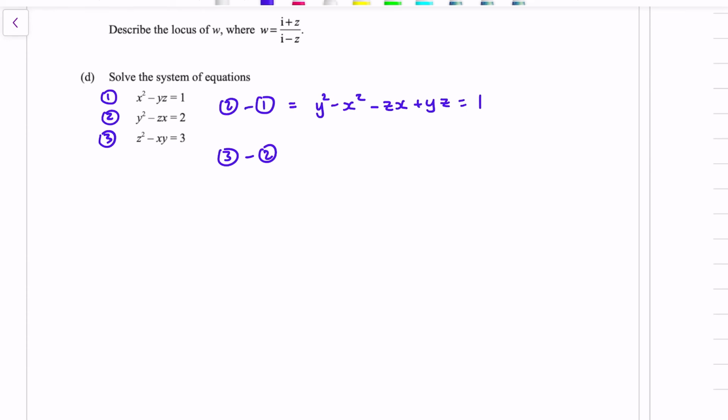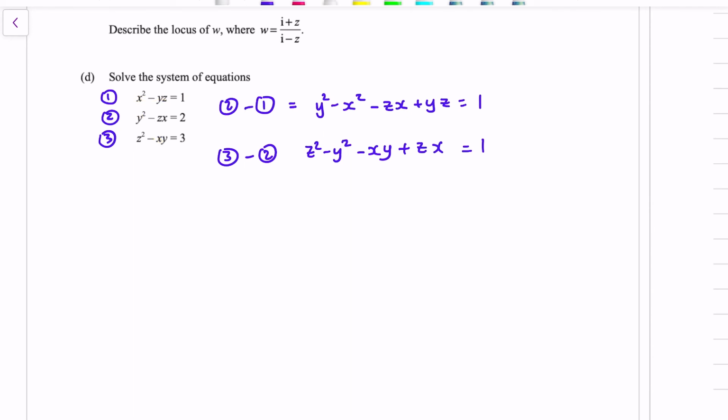So the right hand side will be the same, it will be equal to 1, and this one we get z squared minus y squared minus xy plus zx. So if you just do a standard approach to this system, and you look at the first equation, and you make y the subject in terms of x and z, and then you dump it into the next equation, and you've got an equation with only x's and z's, and then you make x the subject of that and dump it into the other. It causes problems because you end up with powers of 4, basically equations you can't rearrange and make the subject of.